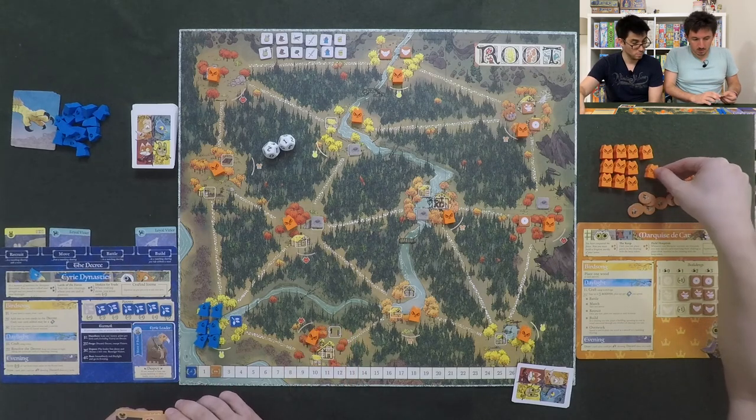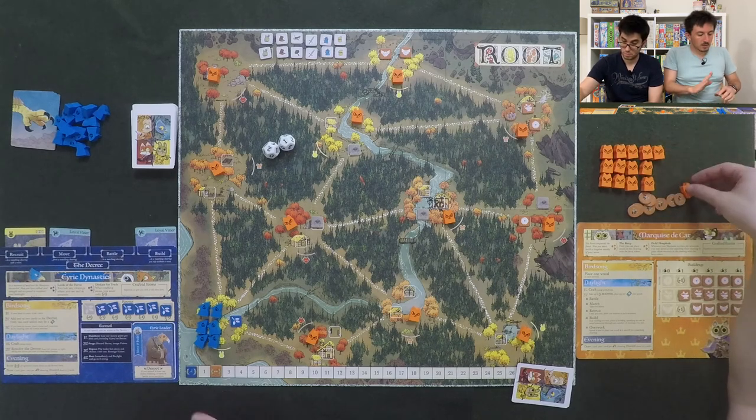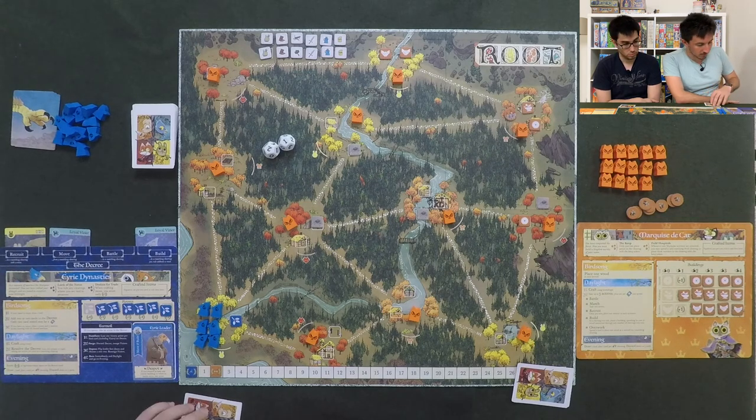Okay, that's it. So I added a card. If you have no roosts, I have roosts. Okay, craft, not crafting. I don't want to craft.